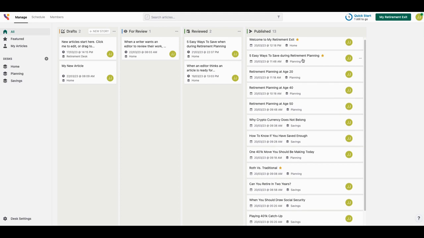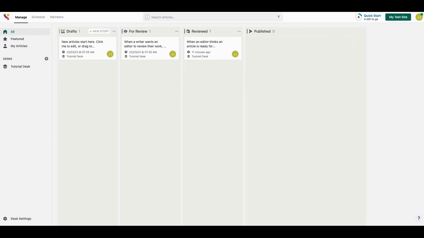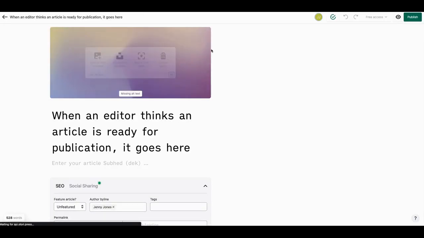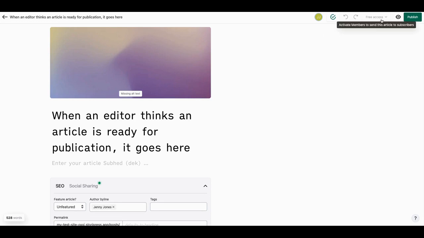One last thing. If you're going to set that up, when you're writing the articles, you have to make sure that you set the access, and you have to have your payment gateway set up. And what you do is you have to put it on paid members only. That's how you make it so they don't have access. You use this little drop down right here. Okay, so I didn't want to put mine all in there. Want to show you that, but this is the little secret here.